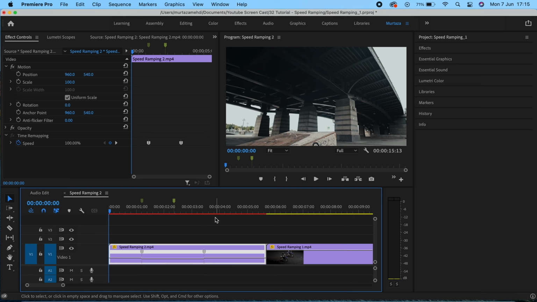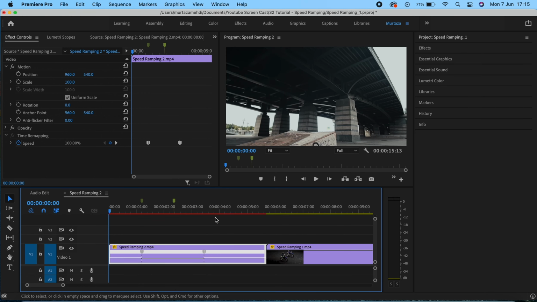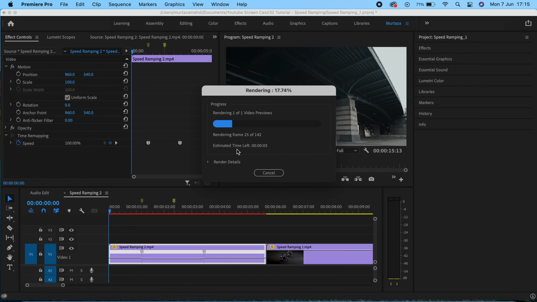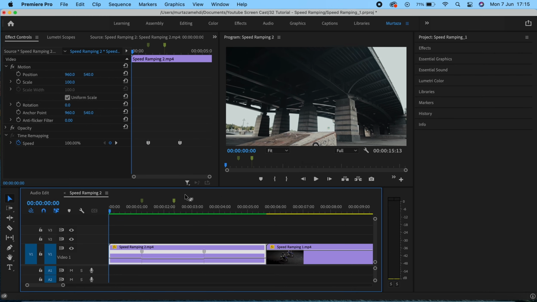so we just need to render it. And you can render it by either marking your in and out points on the start and end of the clip, or simply by hitting the enter key, and that's what I'm going to do. So I'm going to hit my return key. Let's just give it a few seconds to render. Okay, so rendering is all complete now, and our red line has turned into green, which means that's all fine. So let's play our clip again and see what happens.